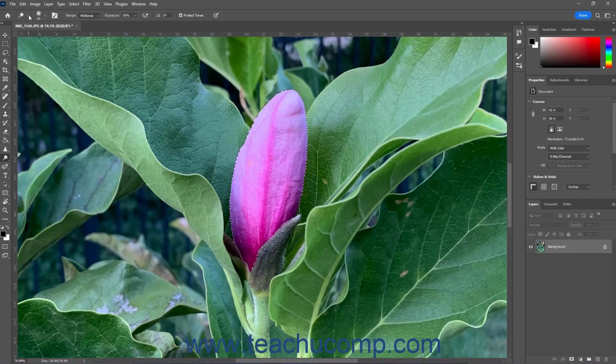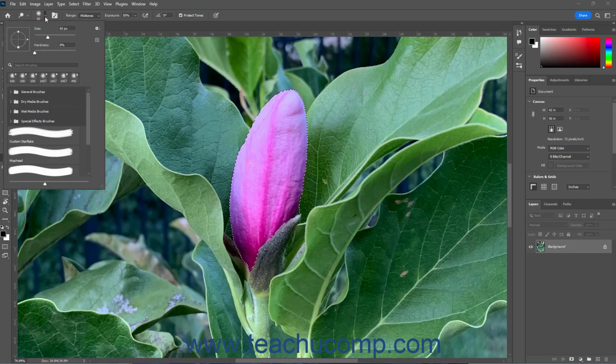To change the brush settings of the Dodge tool after selecting it in Photoshop, click the Click to open the Brush Preset Picker drop-down button in the Options bar control panel to show a drop-down menu of brush options. These are the same options as when setting brush options for the brush tool, as discussed in the earlier lesson titled How to Use the Brush Tool in Photoshop, so we will not review them all here for brevity's sake.